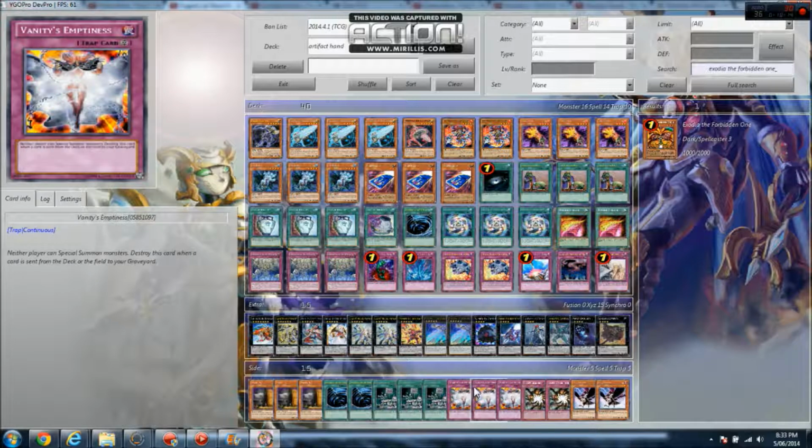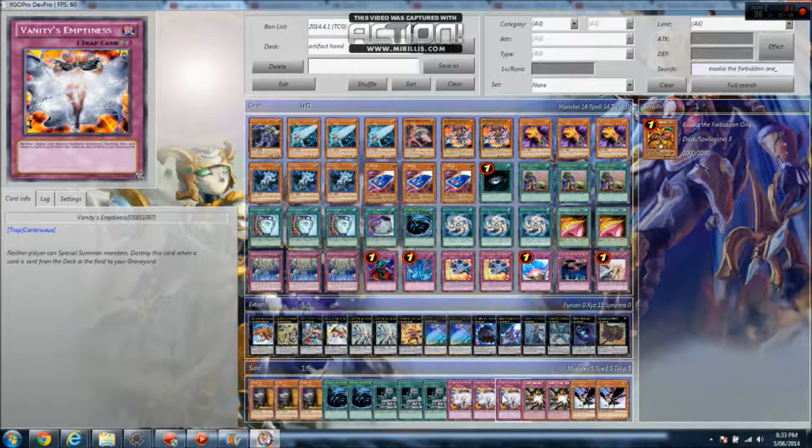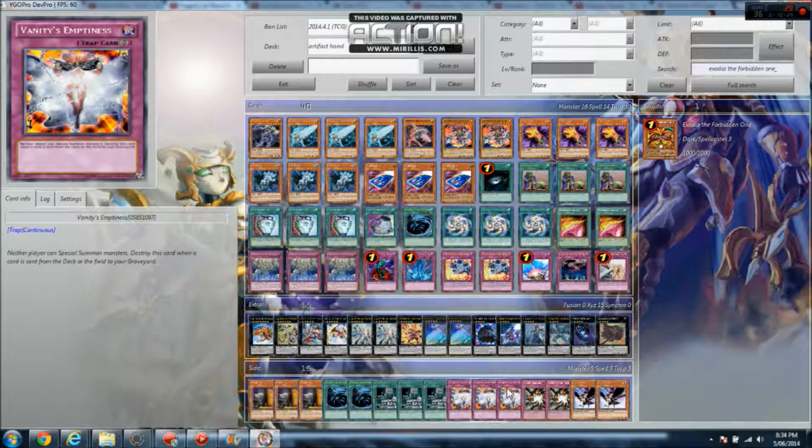3 Vanity's Emptiness. This card's really good. I've considered actually main decking it, but haven't at the moment, so I do side it in a lot. Take out quite a few cards with my side deck options depending on what decks I'm versing, but yeah, really good side decking option. Really like it. I am considering main decking it. If you guys think that I should, just let me know in the comments.